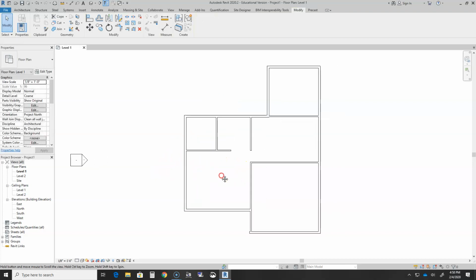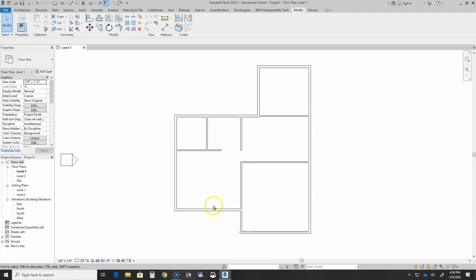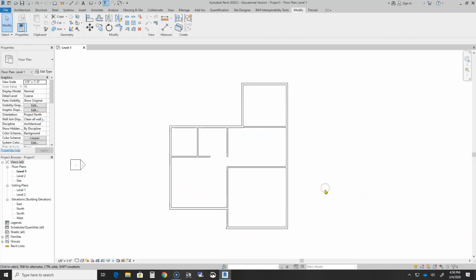Okay. So now things are starting to come together a little bit better. Again, I didn't want a huge living room. This is not a rich person's house. It's just a normal, everyday, average family. So we'll keep it around that size. I may come back and even make it a little bit larger. You never know, I might change my mind. Okay, so it's still a pretty good size living room. But that would get it for my downstairs.